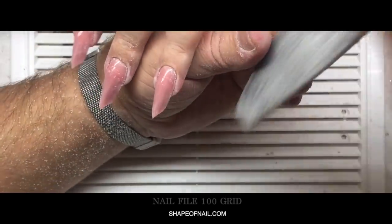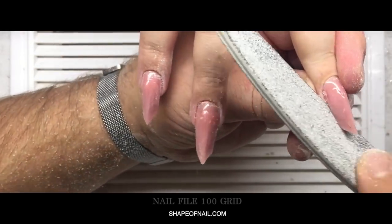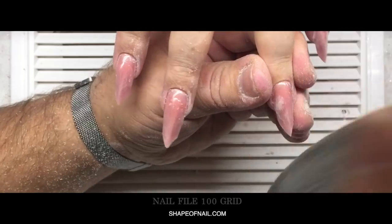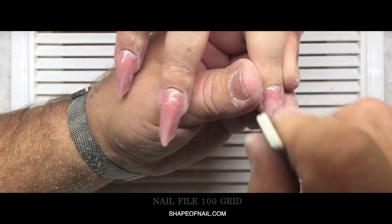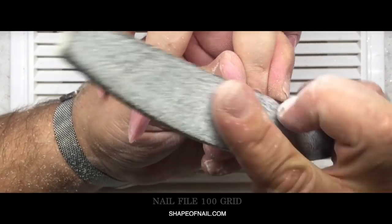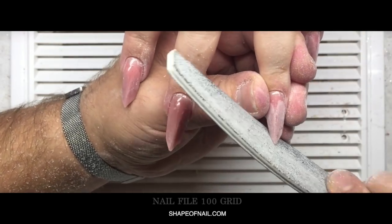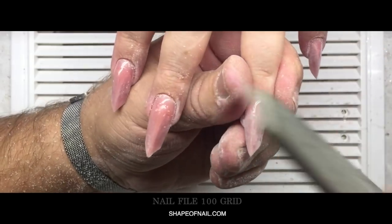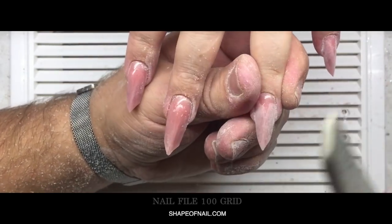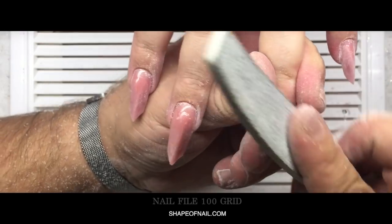The stress zone should be placed right between the natural nail and the free edge of the nail. When shaping these nails, we follow a scheme — first from the side walls to the edges, shaping from the lower side. Now let's come back to the dust collector, which you've asked me about many times.